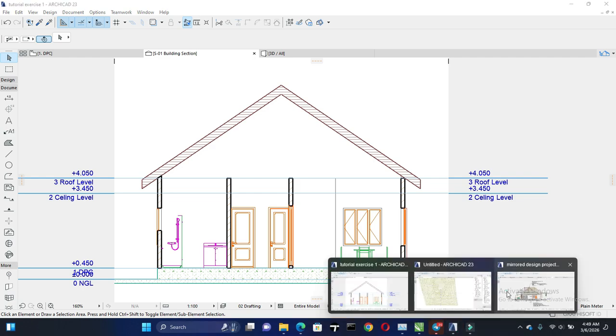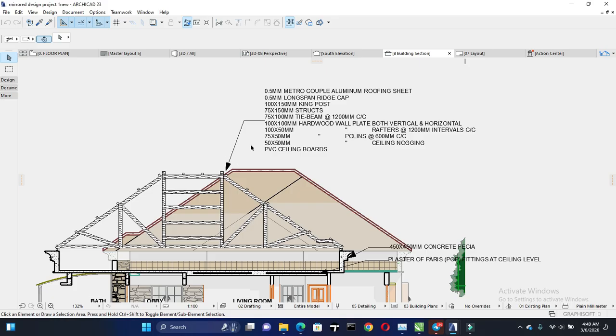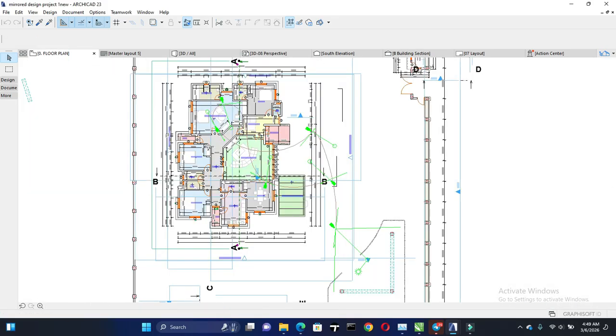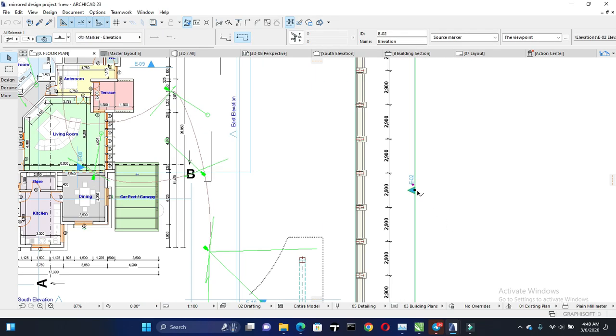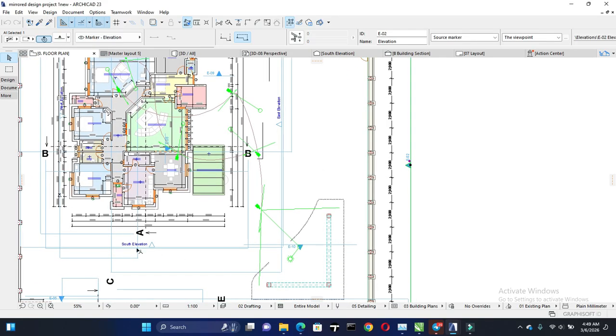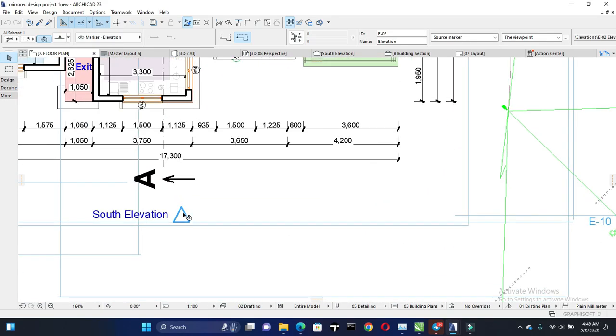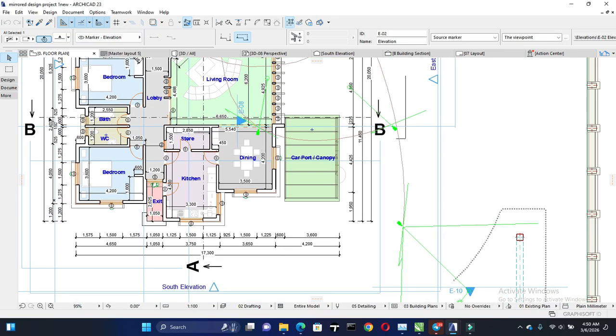This is what labels and markers look like. This is a label, and this is a marker, elevation marker, E2. So in order to put these, these are all markers. Now, a section line is also a marker, but it's a section line.